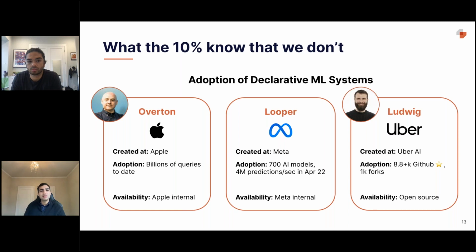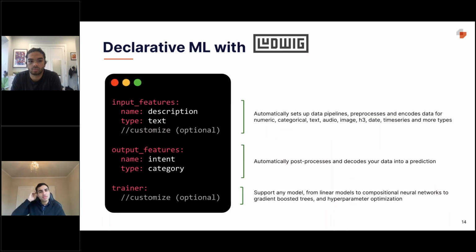So at this point, declarative machine learning might seem like a promising start, but a number of you might be wondering, what exactly is declarative ML? Let me do a brief introduction to what that actually is. We can start with Ludwig, because Ludwig is the open source declarative machine learning framework that came out of Piero's work at Uber. And the key idea behind Ludwig is that you can start very simply, but get to all the depth that you would need inside a machine learning project by using a configuration-driven interface.